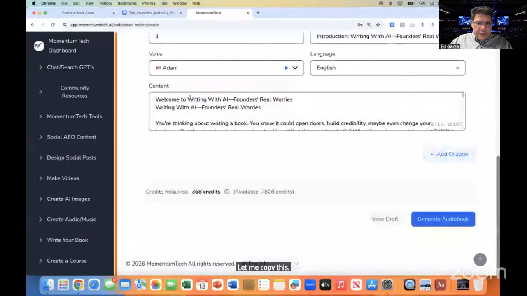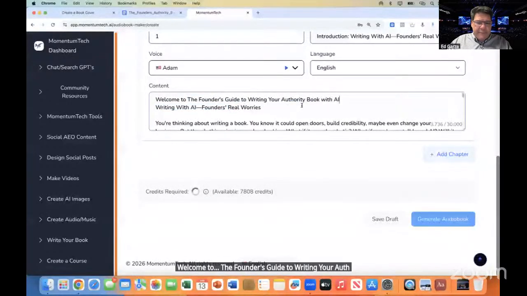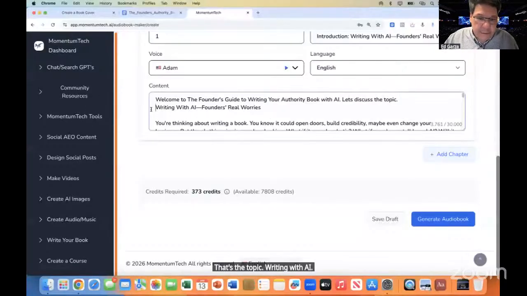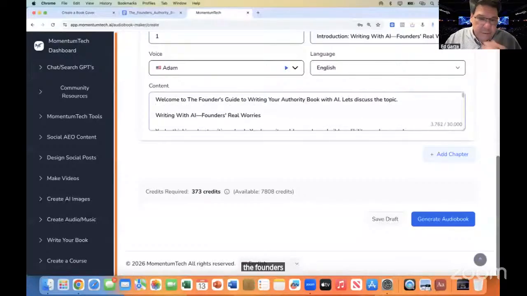Welcome to the Founder's Guide to Writing Your Authority Book with AI. Let's discuss the topic. Okay, that's the topic. Writing with AI. The founder's real worries. That's how we'll start off.